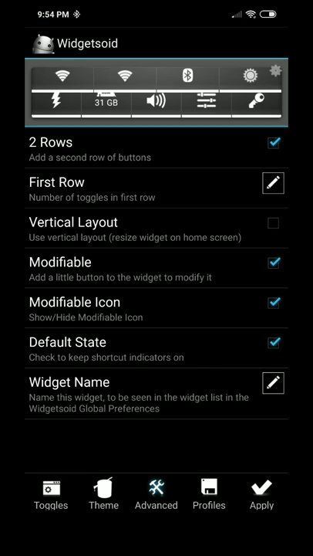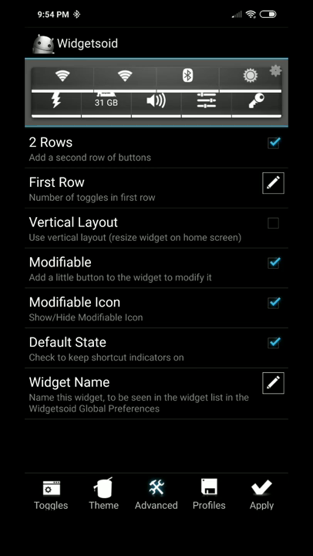Because if you don't activate this check mark, you will never be able to change this Widgetsoid widget, which you have already installed. There's no chance to modify it.